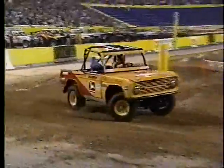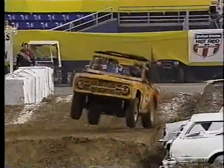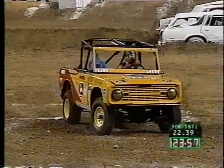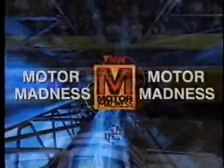Now, quick, hurt. Hey, he's going to be there now. Uh-oh, that was really hurt. Still one in the 23. 23:57. Gosh, if he hasn't gotten in trouble right there at that one corner of that finish line, he might have been the man. That really twisted the frame up, though, didn't it?